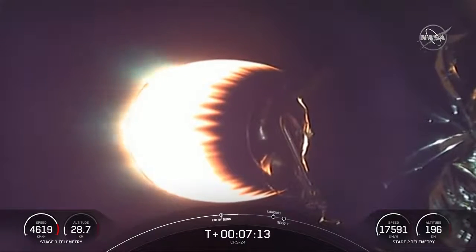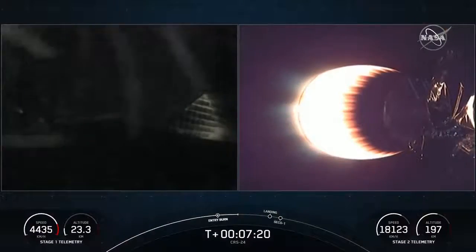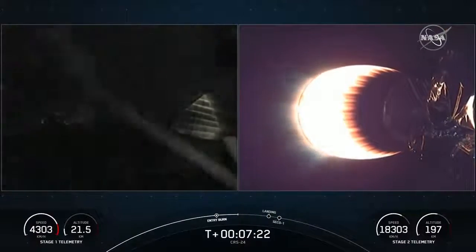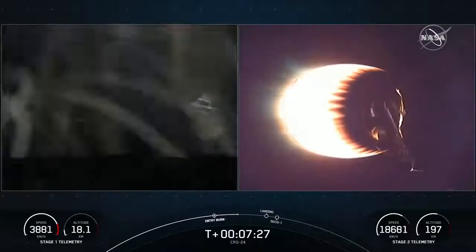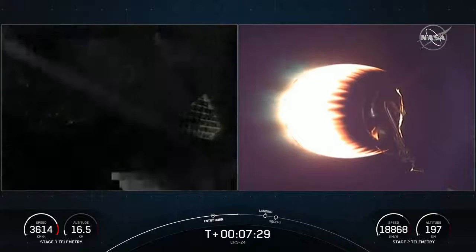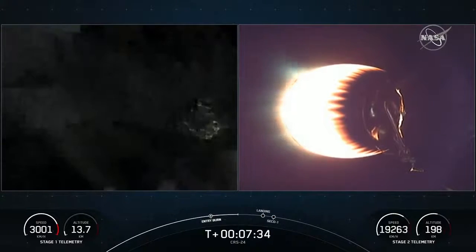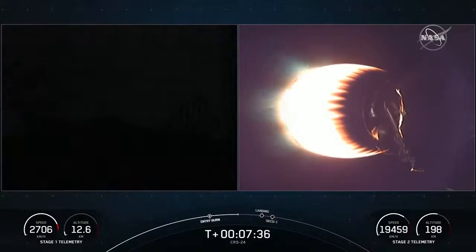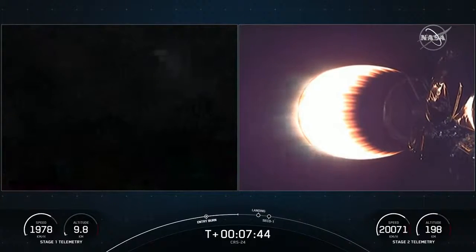The Falcon 9 first stage is also equipped with four landing legs made of state-of-the-art carbon fiber with aluminum honeycomb. They're placed around the base of the rocket and deployed just prior to landing. So we are about 60 seconds away from landing the vehicle, and we're traveling at a significant velocity right now. This really puts into perspective the deceleration that the first stage will experience. In less than the span of a minute, we'll reduce from twice the speed of a jet all the way down to zero as the rocket lands.